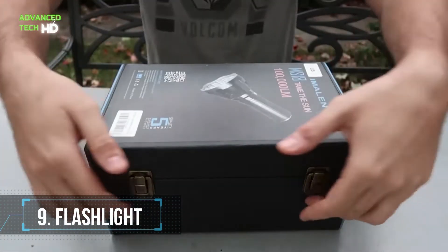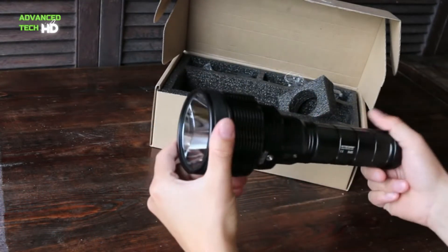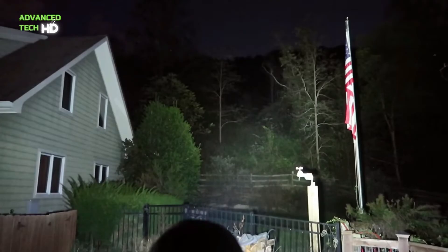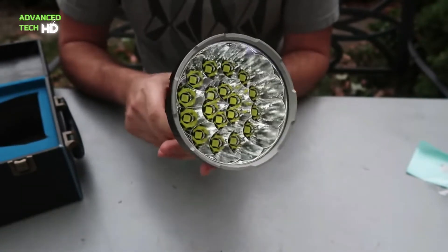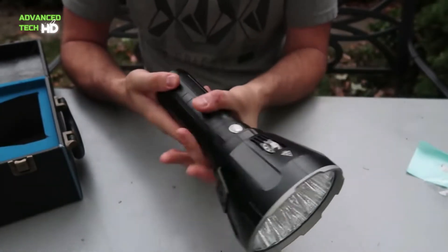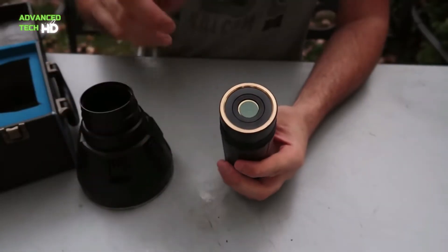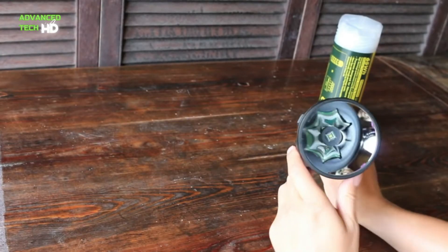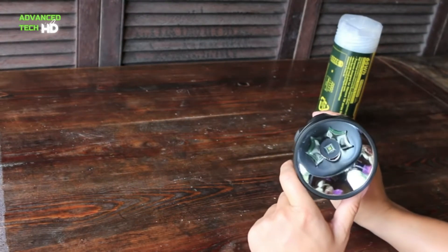Number 9: Flashlight. The flashlight is a small but essential tool every DIYer needs to have in his toolbox. Sometimes you need to find your way around when the power is out, and in cases like these, you need a flashlight to see what you're doing. Even the cheapest models at your local drugstore will work in a pinch. However, if you pay a little extra for a flashlight with LED bulbs, your batteries will last a lot longer. For about $25, you can get a bright LED flashlight made of sturdy aluminum, complete with batteries.